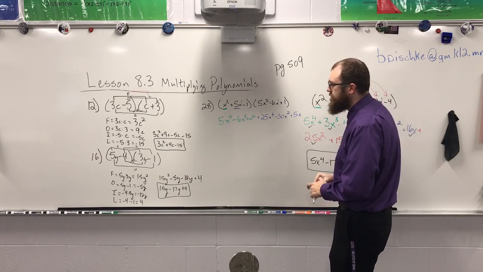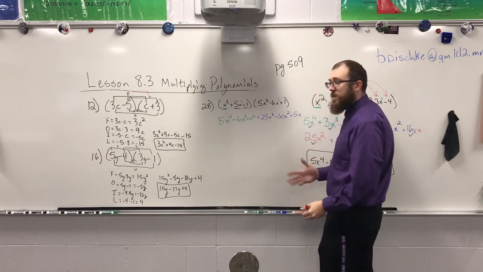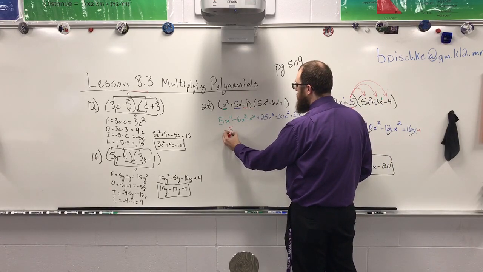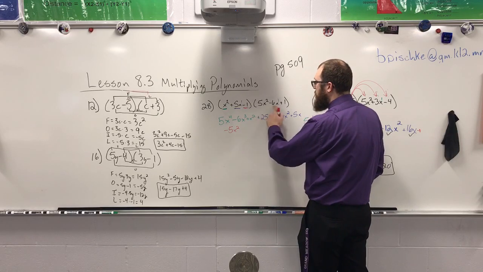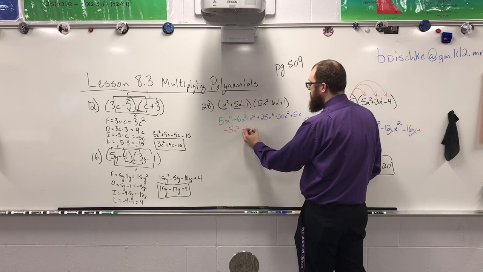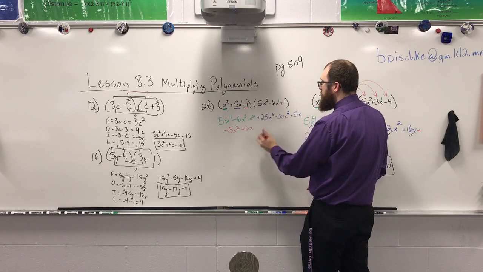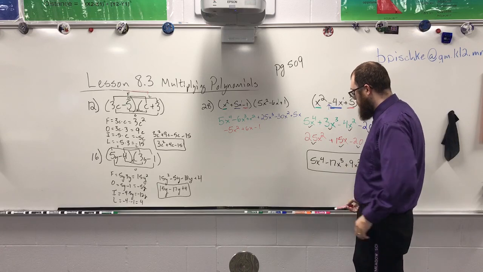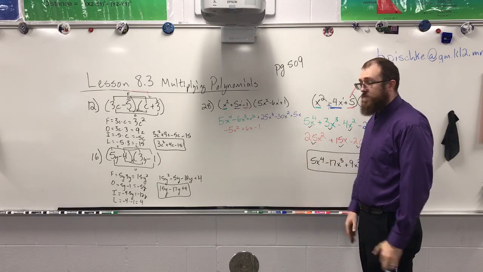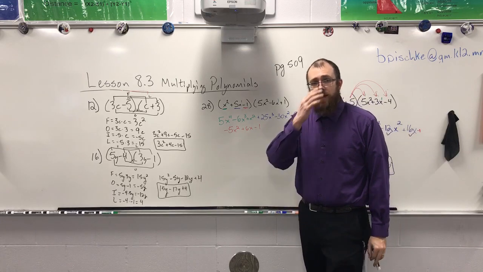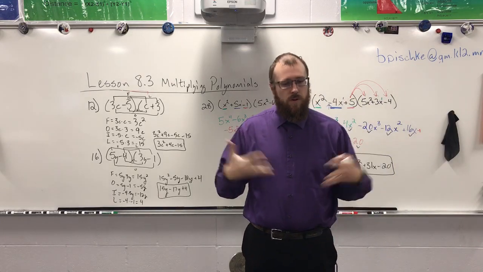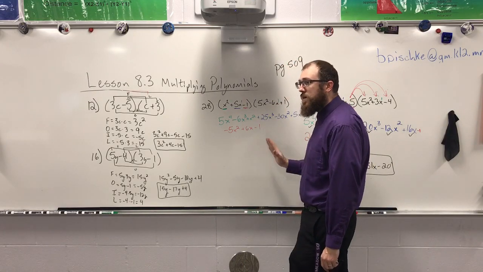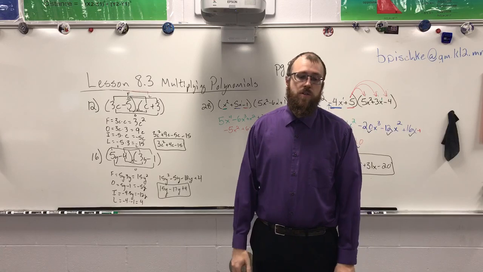Now my red terms. The nice thing about the last term is usually constant. Negative 1 times 5x squared is negative 5x squared. Negative 1 times negative 6x is positive 6x. And negative 1 times 1 is negative 1. It is now your job to take that to completion. Put the like terms together and you're done. Now, just like before, if you don't combine your like terms, it is not the end of the world. This would be an acceptable answer, but there's another leap that you can go through here.